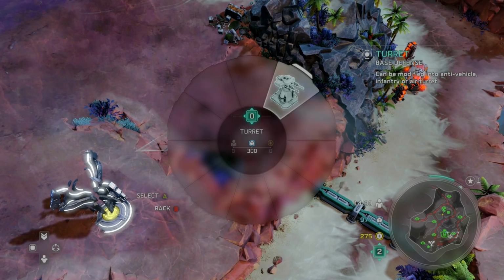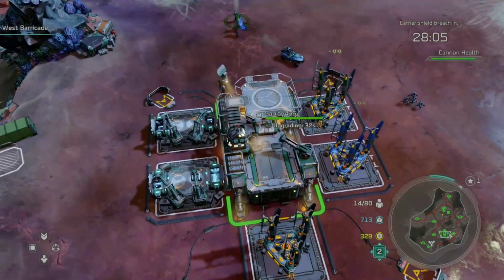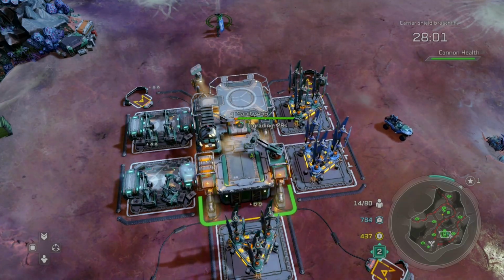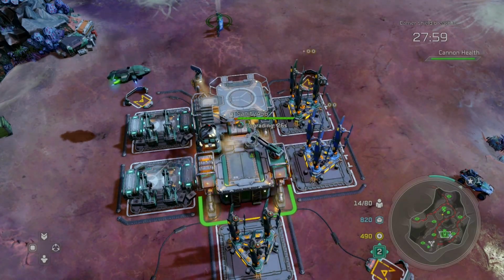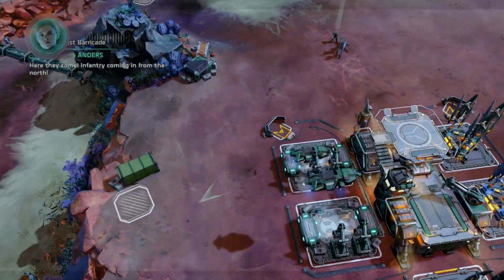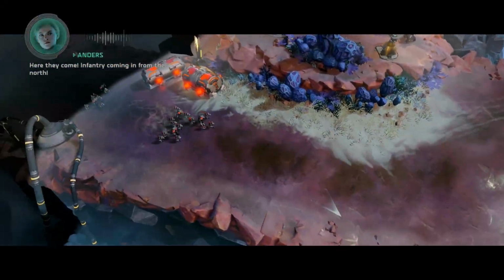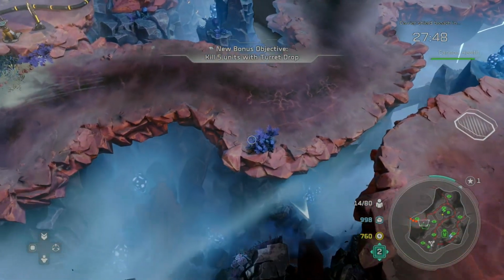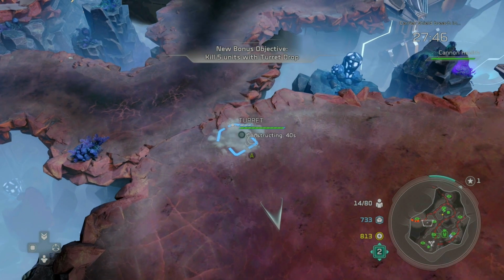We need to upgrade the base, so that way we can do some troop building stuff. Well, that's what I was going to do. I just wasn't paying attention to how much energy we had. Oh, because you need 1,000 to do it. Infantry coming in from the north. I know. I hate that it doesn't put your camera back where it was.